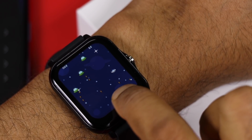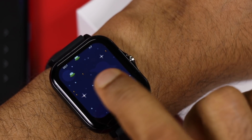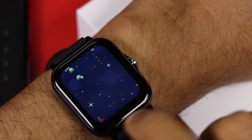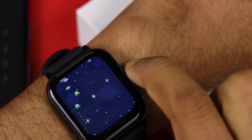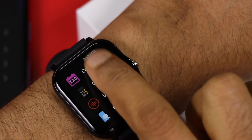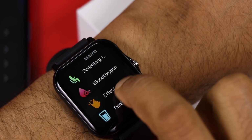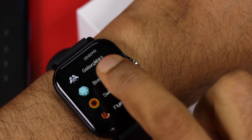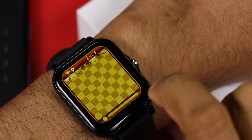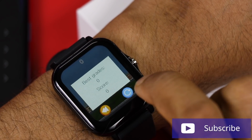For going out, you just have to press the power button for a longer time, and you will get out of the game. So you can play games also on this smartwatch, which is definitely a cool thing, as you don't usually see gaming on the smartwatch, and especially on Android Wear. So you can play games on your smartwatch if you are getting bored. Now I have already shown you Galaxy Mars, and there is a breath. You can have the app for the same. There is swipe fruits, and also the flying bird. These are the 3 games you're getting in your smartwatch.